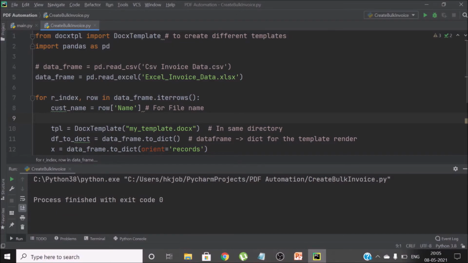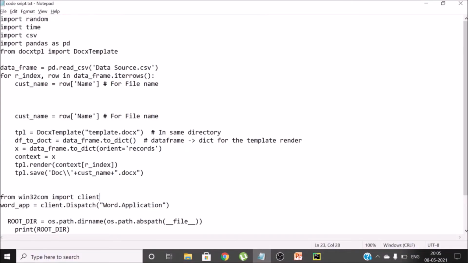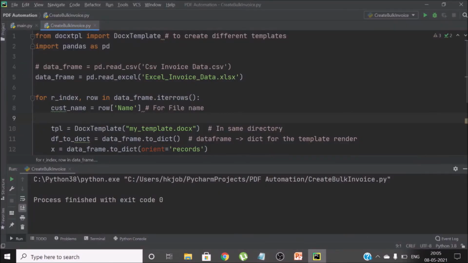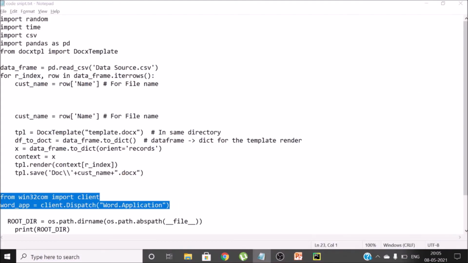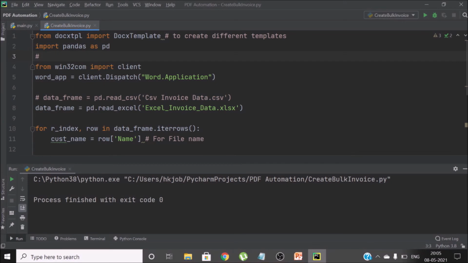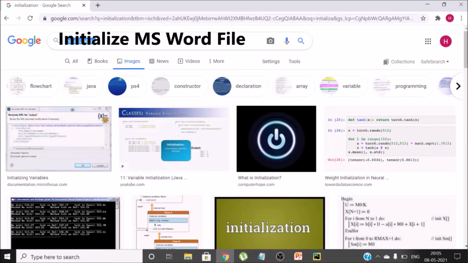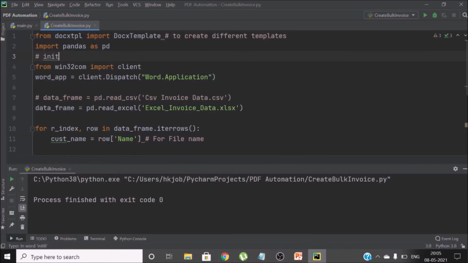So for that, what we have to do is, here we have the code for initialization of MS Word.